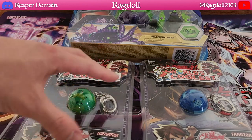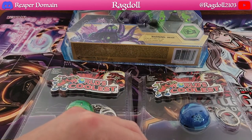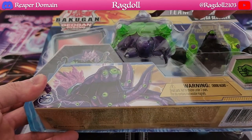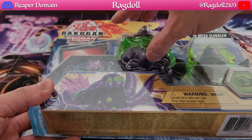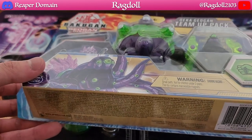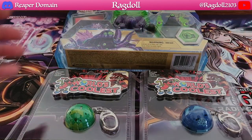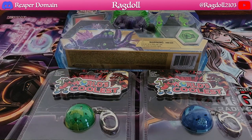Bakugan really needs to improve on their packaging — this seems really wasteful in terms of space. But I guess if it attracts people's attention, that's all that matters. In this case, though, I think this is actually a fantastic design. There's no wasted space, no elevation of cardboard except for what's necessary to get the Bakugan going. This is fantastic design. I'm not a fan of those big battle packs that have five Bakugan in a giant box with so much empty space.